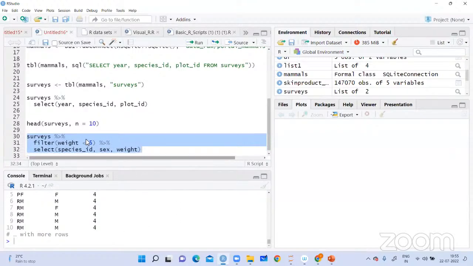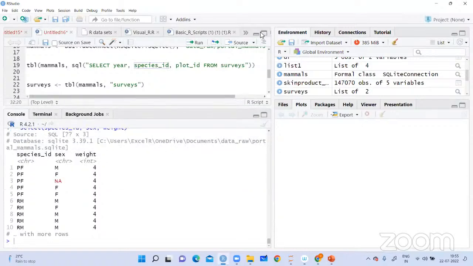Filter. So filter all the records which are having weight less than 5. And then after filtering, select only these 3 columns: species ID, sex, and weight.